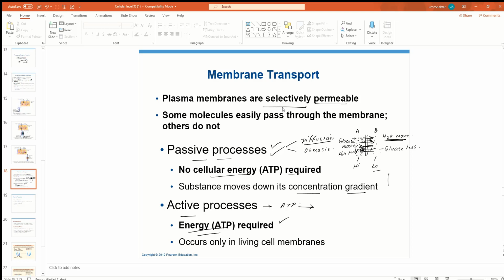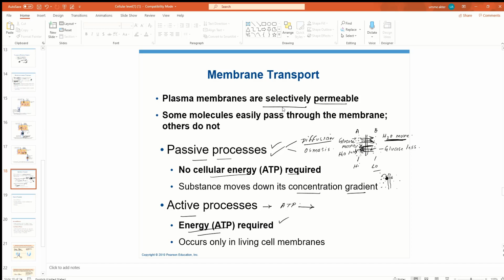So this is simple diffusion. Now there is another type of diffusion that is called facilitated diffusion. What happens? These molecules will move from this high side to this low side. Sometimes it is helped by another molecule, like this molecule acts as a carrier. So what will happen? This molecule will sit on the shoulder of this molecule, and this will carry it to the other side, and that is facilitated diffusion.